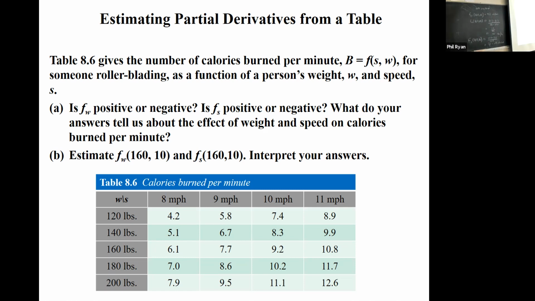What does that mean? That means we've got our 160-pound person going 10 miles per hour. If they were to increase their speed by a mile per hour, they would be burning an extra 1.55 calories per minute. So what does this tell us? We do 1.55 divided by 0.05, that's like 31. So it's 31 times harder to go an extra mile per hour than it is to carry an extra pound. So the equivalent of going an extra mile per hour is to put 31 pounds on you to get the same amount of effort.